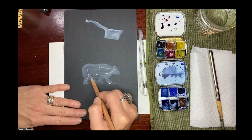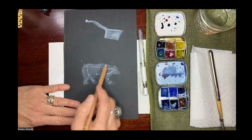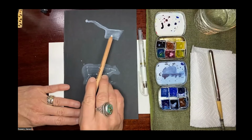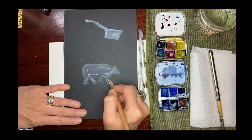You can also use the gel or the charcoal pen if you wanted to color in your constellations there instead of white gouache.